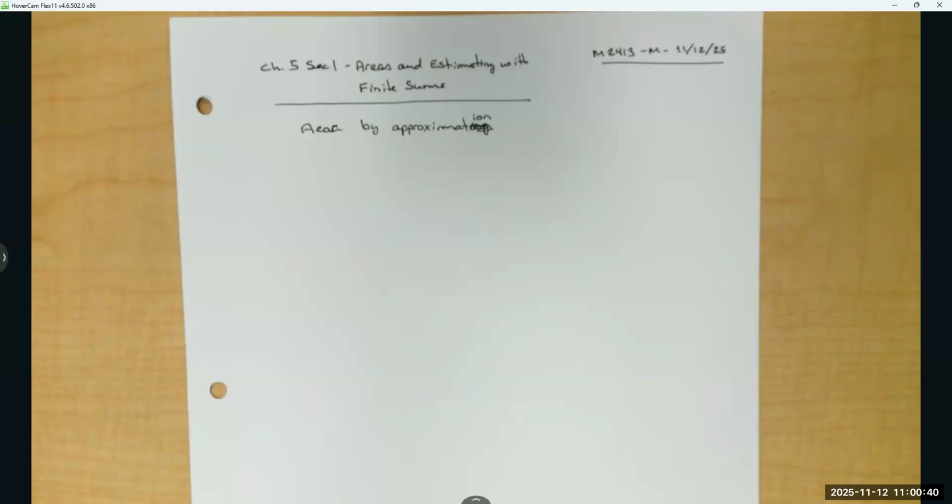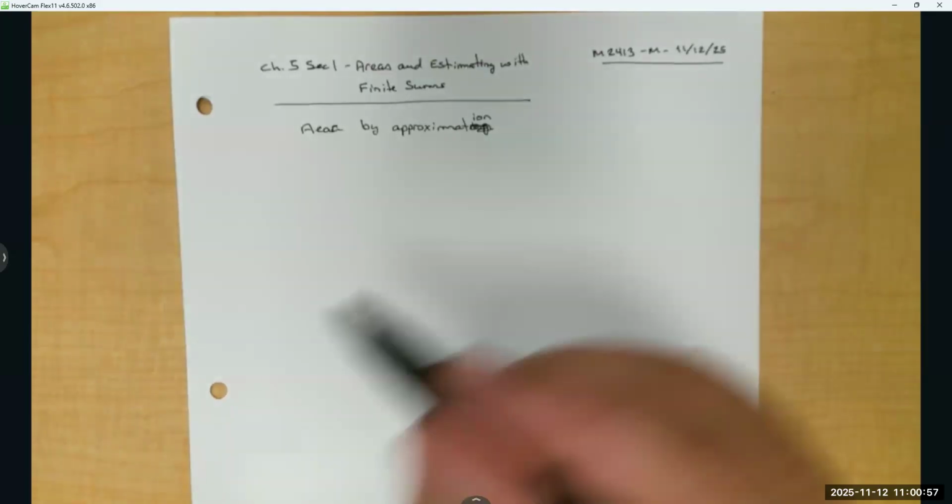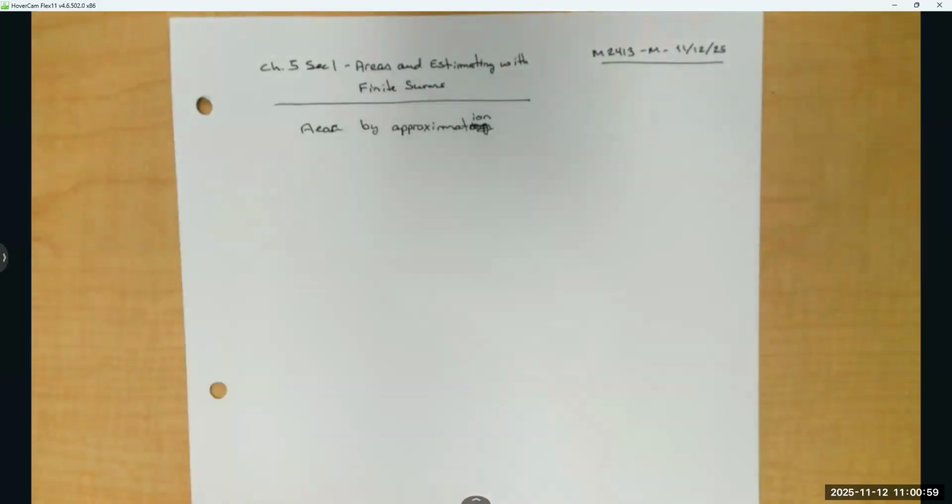Now we get to start the last chapter. We get to go backwards. We're going to now look at antiderivatives. In this first area, we figure out the introductory parts of what antiderivatives or integrals are all about. They're about areas. We have to look at the algebra of what areas are. How do we find areas under curves or algebraic functions?